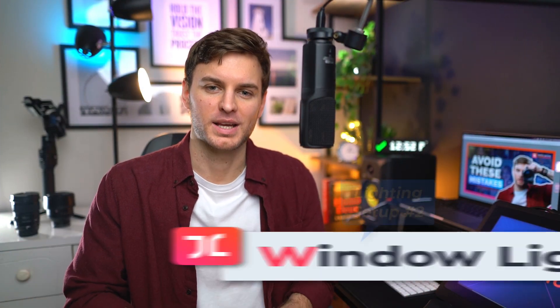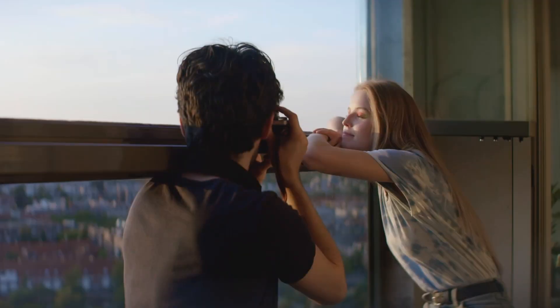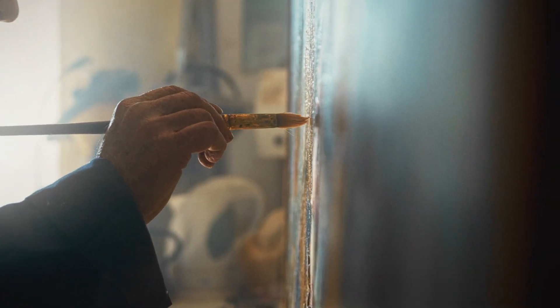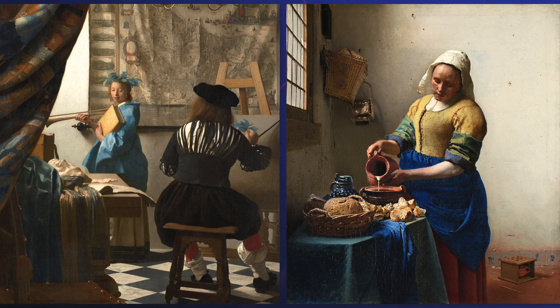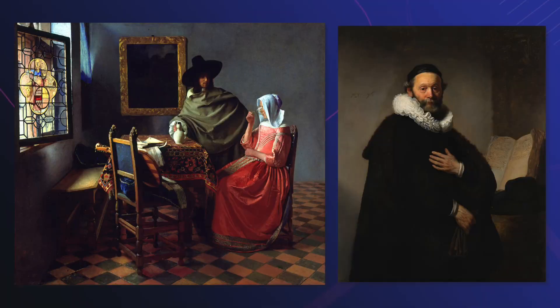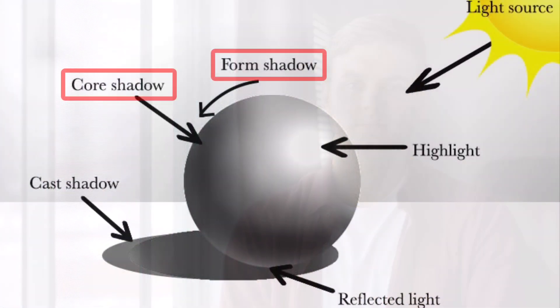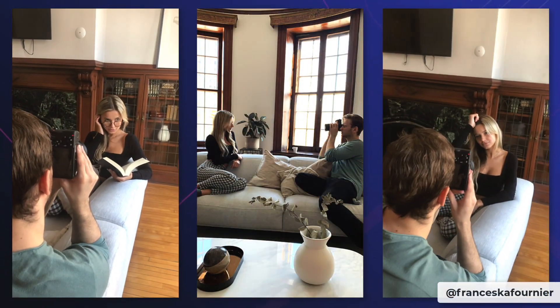Next up we have window lighting, which when used correctly can be one of the most powerful portrait lighting devices that one can use. Window lighting has been used for centuries by old master painters such as Vermeer and Rembrandt to create stunning dramatic portraits filled with tons of depth. The reason why window lighting is so effective at creating a 3D look is because of the way that light wraps around your subject's face, creating resultant shadows on the opposing side of your model's face. All you need to do is place your model at an angle or to the side of a window, in a preferably darker room so as to emphasize the shadows cast on the opposing side of your model's face.